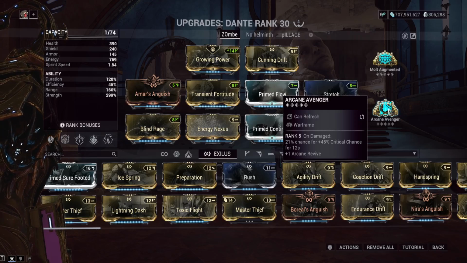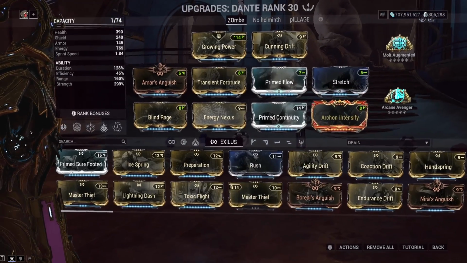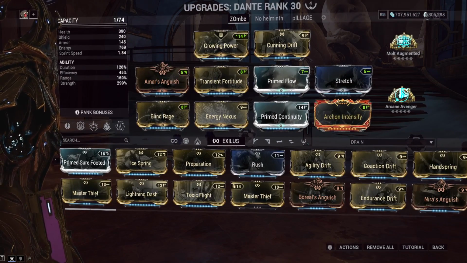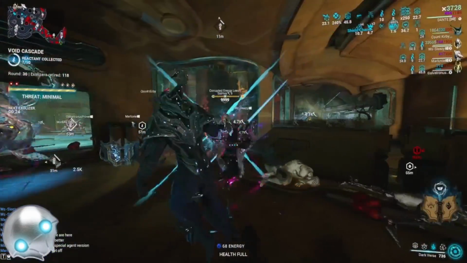Archon Avenger can proc on your overguard, and we are utilizing that to get big damage with the Ocucor pistol. As far as, you know, like level 10,000 missions with this, you can definitely use the Ocucor pistol in a level 10,000 mission with Dante.